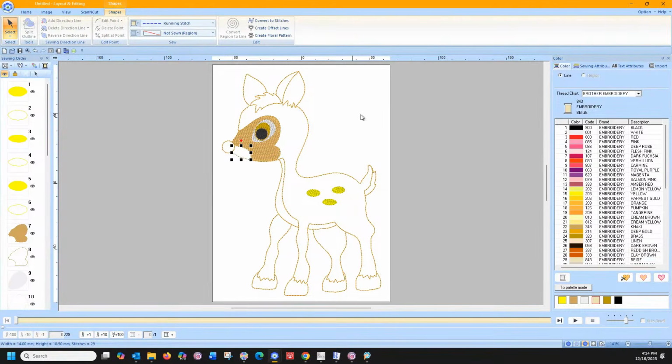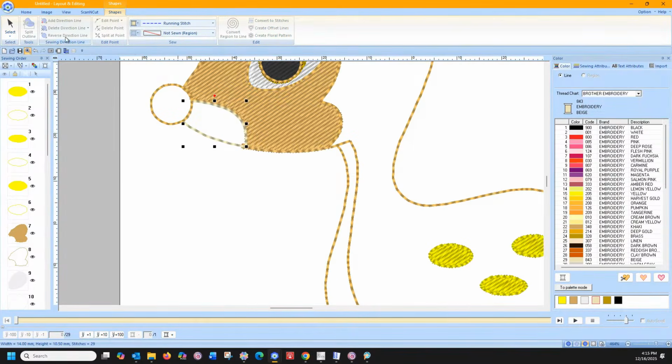Why did that not grab the whole thing? Oh, guess what? We don't have a closed region because it will not let me fill that in. So somehow that section is not closed. So let's go select point, and let's see what's open here. We were crisscrossed.